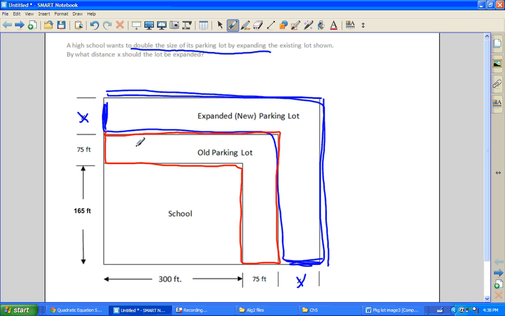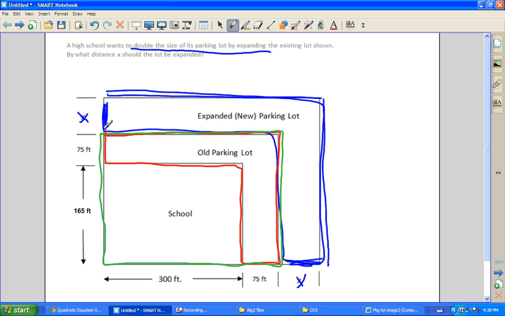Think about it. Let's just say the red was 5,000 square feet. If the blue area they're going to add was 5,000 square feet, then you'd have 10,000 total. You've doubled the red, which was 5,000. So first of all, the new area, the blue, is going to equal the old area, the red. So now let's set about finding the old area first of all. Let's first take a look. There's a number of ways to do this. This is the way I think is probably easiest to approach it.